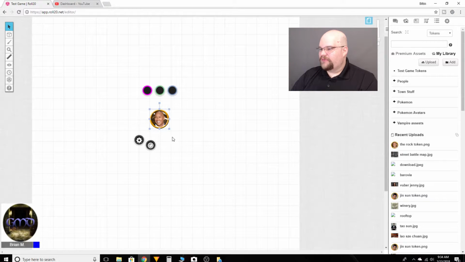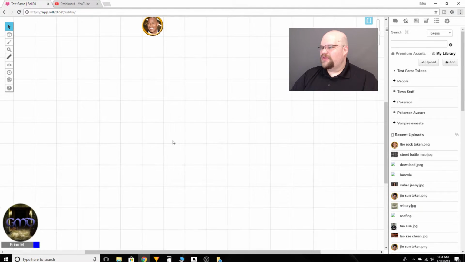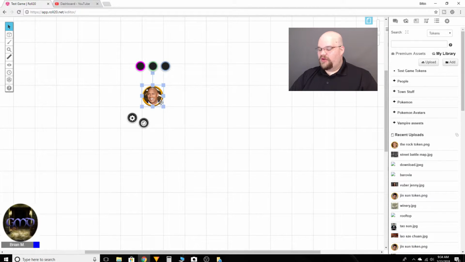And you see how he takes up 4 squares. You just grab the little corner box. You see what I mean? When you start to zoom out, you lose a little bit of quality right there. But when you zoom in, oh, look at that. There we go. And then you can move him around. Plus, then he's got all of his boxes and everything up here. So he's ready to be made a character, with stats and things like that, which is going to be a video for a later time.